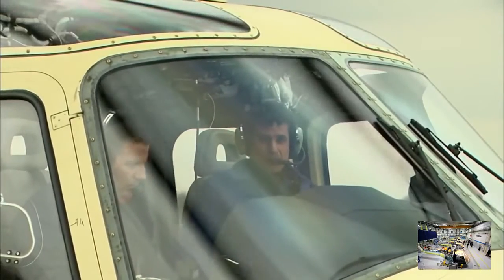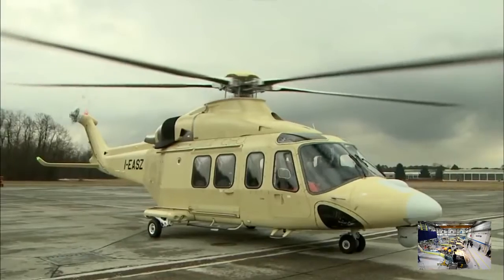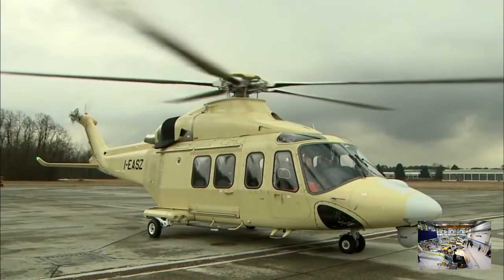The adjustments are perfect. The rotor's fixed. We can proceed with other tests now. Problem sorted, and this brand new 139 is approved for flight.